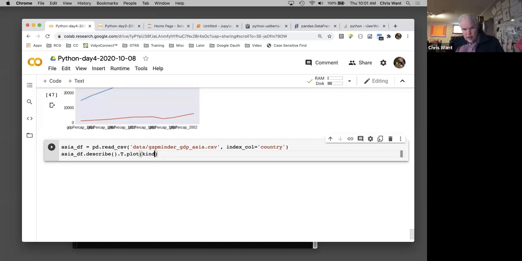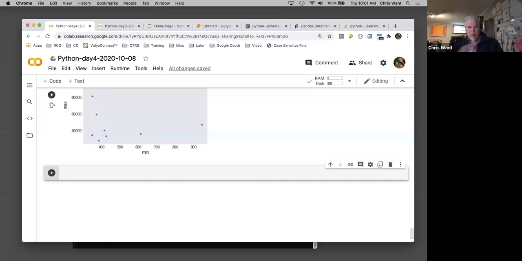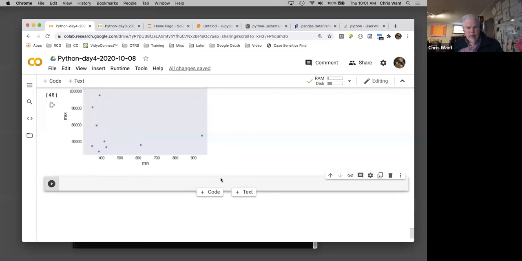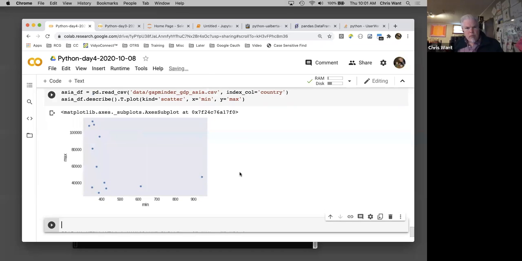Kind scatter, x equals. So we're going to do a scatter plot that's going to compare the min and the max values for each country, or for each year, I mean.